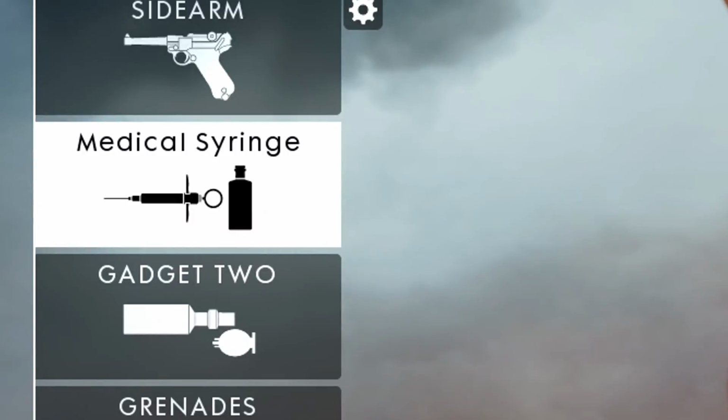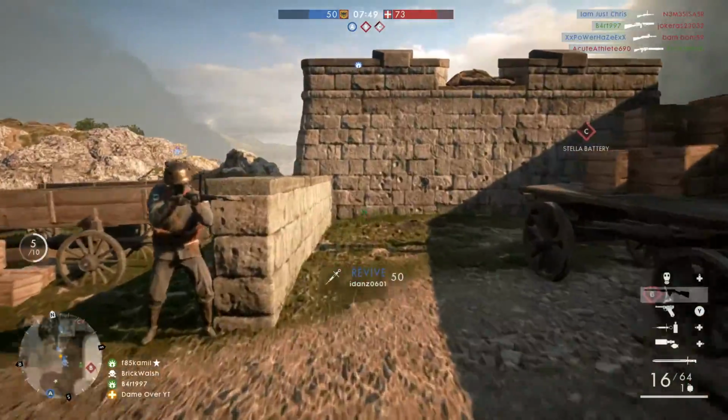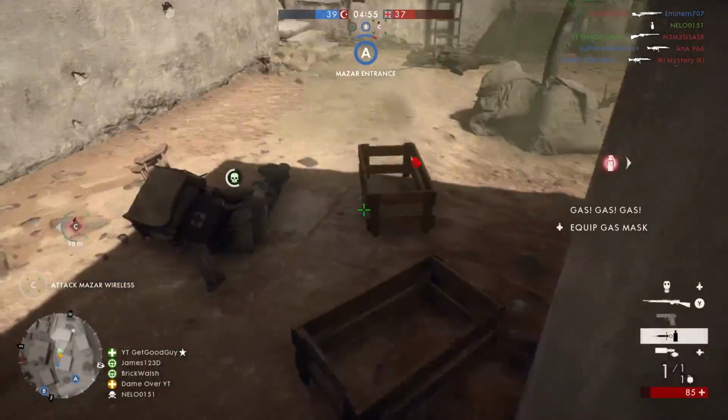Gadget number 1, and the focus of this video, the medical syringe. This piece of equipment is one of the most important in the entire game. A well-placed revive can often mean the difference between your team winning and losing. Unfortunately, it doesn't get used often enough, and we'll have a look at the reasons why a little later in the video.